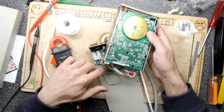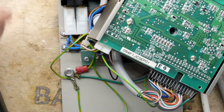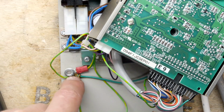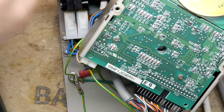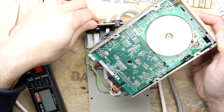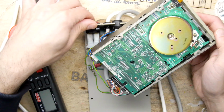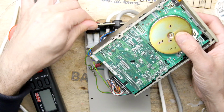The earth, I didn't want to get to the PCB because it was just a pain in the arse. So what I did is I just tacked it onto this. I buzzed it out. They're common to this line here, which is on this nut, so I've just soldered onto that bit of bare contact wire that was there. So when I power it on, in fact it is live now, I've got to be careful where I'm poking my finger, but you can see when I turn the drive on, it is doing something. So I think it's definitely worth hooking this up to the Atari ST now and seeing if there's really life in the old dog there.